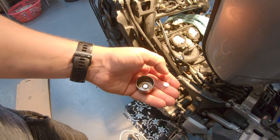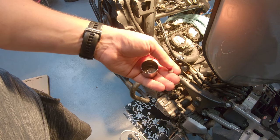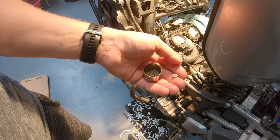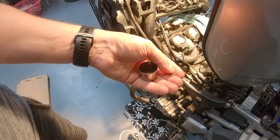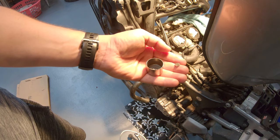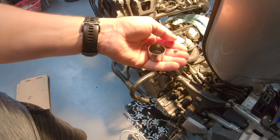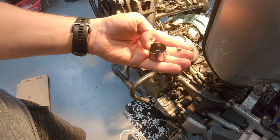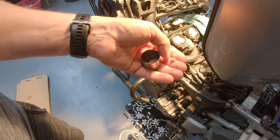So here we have the shim, the pad, and the valve lifter. So in the manual, it's saying that you should lubricate the shim with the molybdenum disulfide oil, or how it's called, which is pretty much something like moly grease mixed with engine oil or something like that. I have the grease, but I'm not going to mix it or anything. I'm just going to use engine oil for everything. So just make sure that you put enough of this oil onto the pad before installing it, and make sure you oil the valve lifter as well, and it should spin freely when you put it inside the engine. Otherwise, it means that there is some problem.